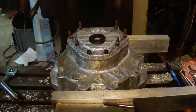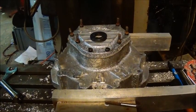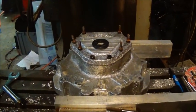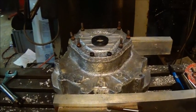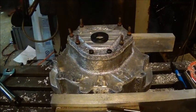I was hoping to get even more done. I got a lot done. I can't really complain, but this was sort of my vacation day of working on this, and I didn't do a whole lot besides getting this cast and on there. It worked out pretty good. So we'll get back on it probably tomorrow night, and I'm sure tomorrow's going to be a really busy day for me.